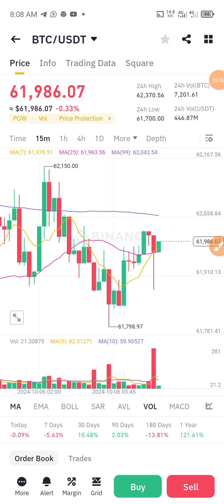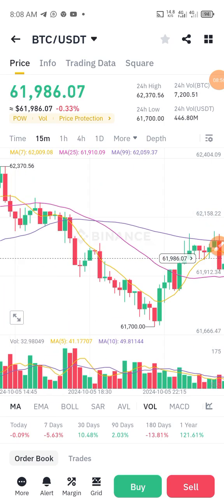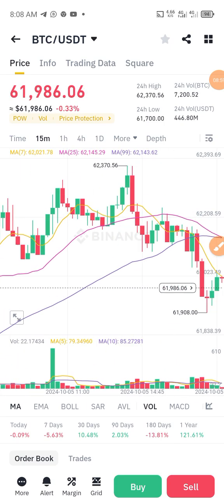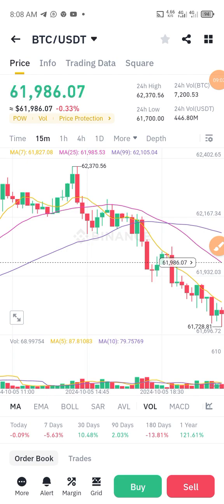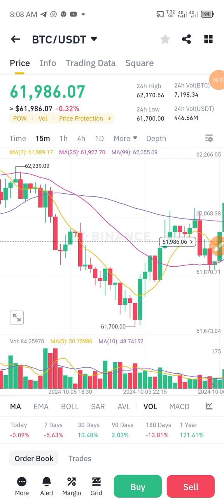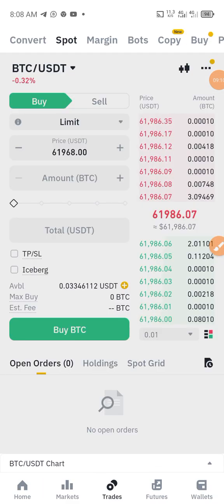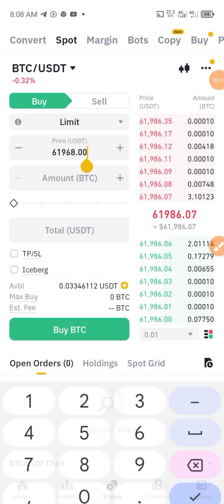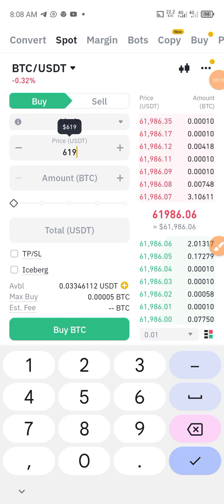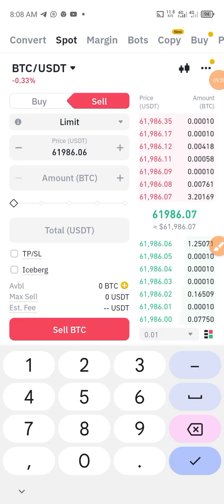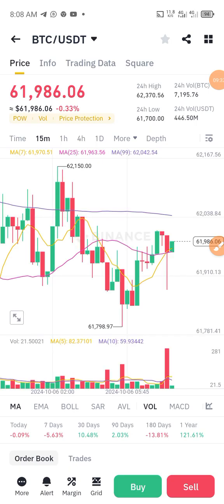So all you just need to do is to make your research carefully, follow those things up carefully and often, so that you can really know when to enter this trade and when to go out of this trade. All right, as you all know, you can always come to buy and sell. This is a current trade which has been taken from 61.7. It's already trying to move, but you can still look at those candles carefully in order for you to really understand the direction of this very trade.